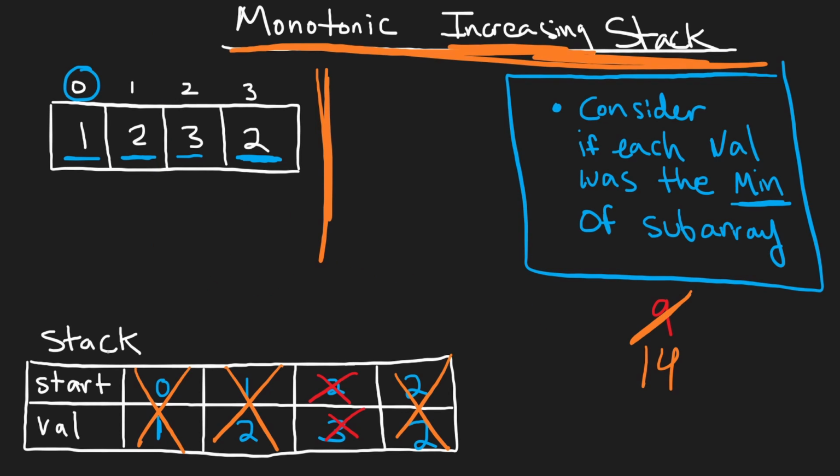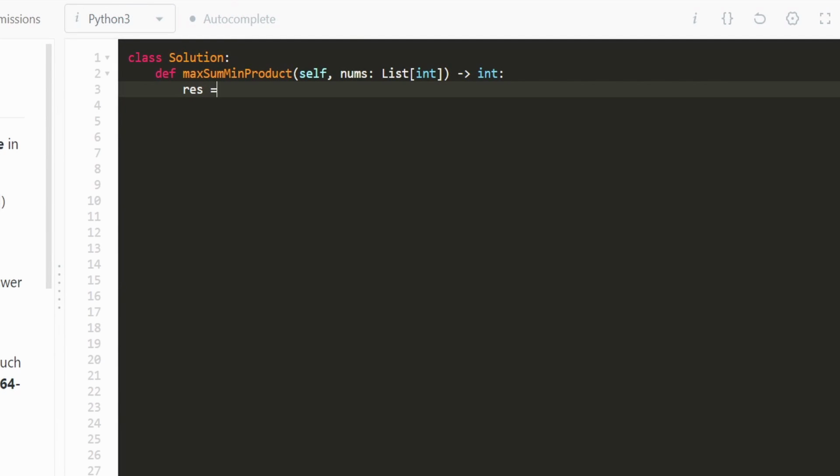But let me actually show you the code the way that I like to write it. It's going to be O(n) time, O(n) space. Let's get into it. So we're going to have a single variable for our result. Remember, we're looking for the maximum that we can possibly get. We are going to have a stack, which is going to be in monotonic increasing order. And we're also going to have a prefix array where we compute every single prefix of the input array, just so we can compute the sums of any arbitrary subarray in O(1) time.